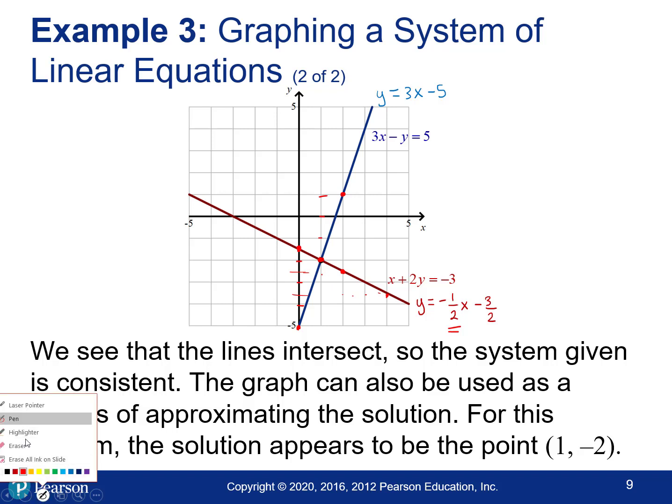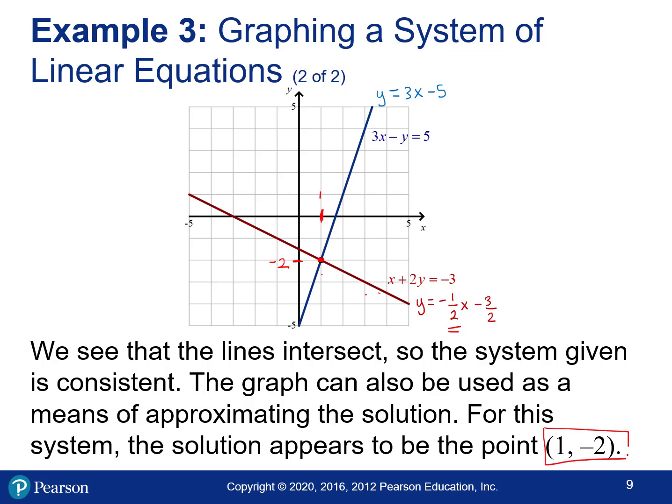And so now what you're interested in is, do these lines intersect? And they do. So let's get rid of all this extra stuff here real quick. And these lines meet at a single point, and so that single point is the solution. And so we have the point where they meet, this is 1, negative 2. So the x and the y that satisfy this system of equations is 1, negative 2.